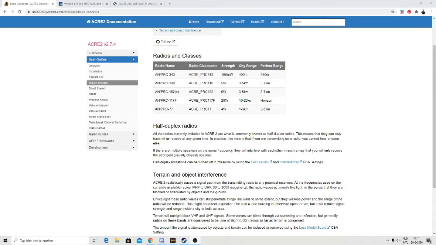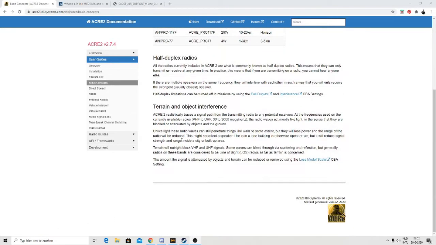And you'll learn about that in just a second. Like it says here, if there are multiple people transmitting on the same frequency, they're going to interfere with each other in such a way that you're only going to receive the strongest, so usually whoever's closest or has the least amount of interference to their transmission, to you if you're the one transmitting. We're not going to worry about how to change the settings, because it doesn't really apply to us, since we use set stuff that's set up by Skyreed and whoever else makes the missions.